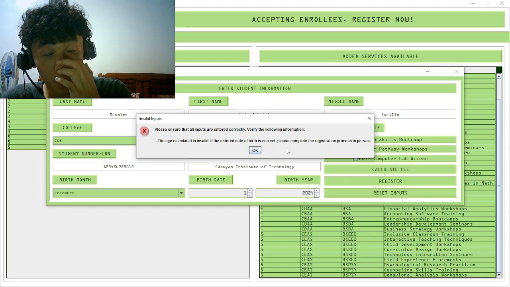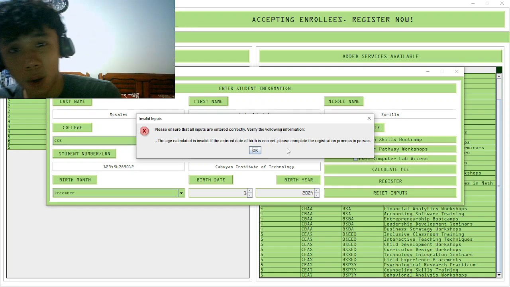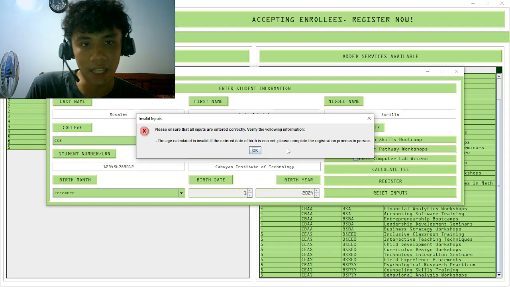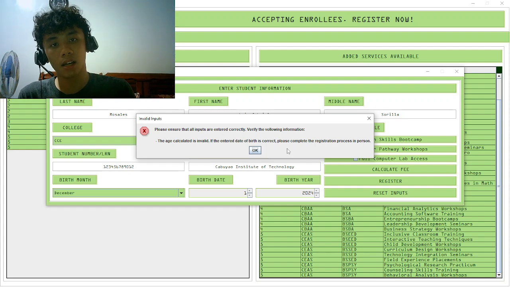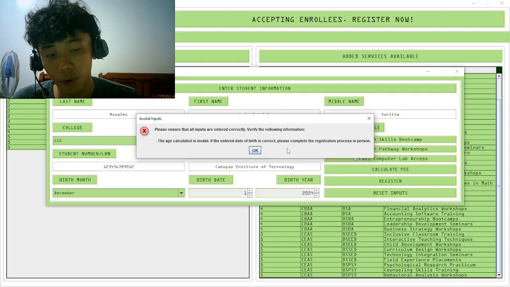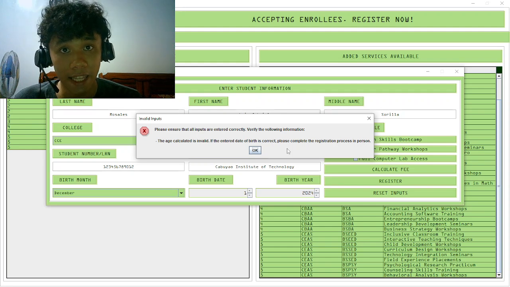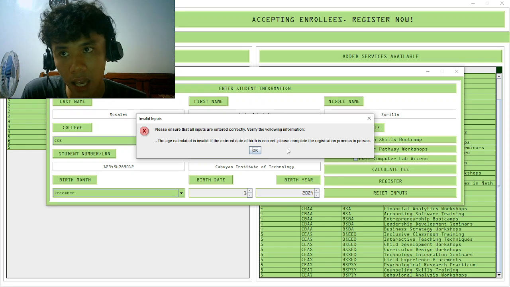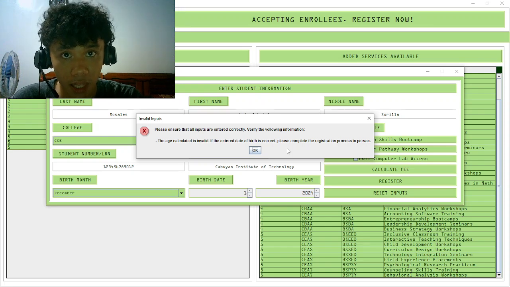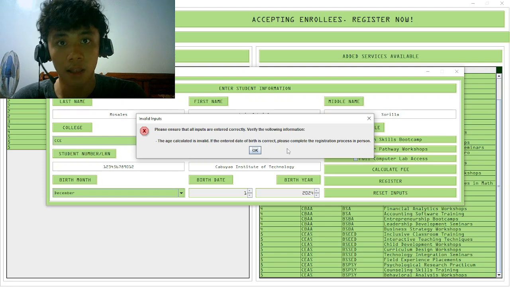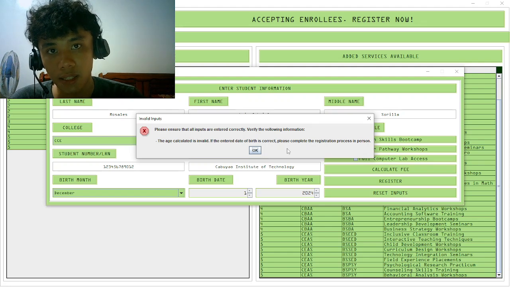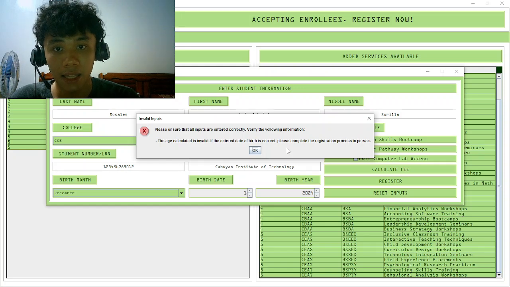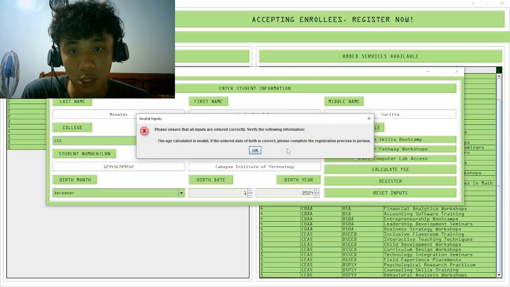So this pop-up option is here to inform the user that if they enter an invalid age, let's say that they are too young. Upon my research, the average age for a college student is 18 years old. And I gave it the caveat that 17 years old could also be a college student, as I know that there are some people that are 17 years old and are currently a college student. But I do not know of any 16-year-old that is currently a college student. So I made it so that if the program calculates that the age of the user will be 16, then the birthday or the information that they gave is considered to be invalid.